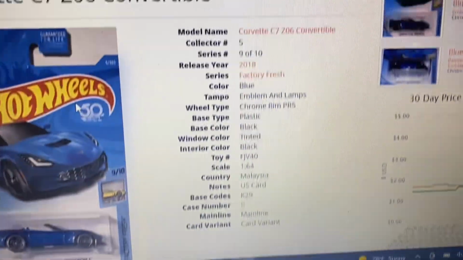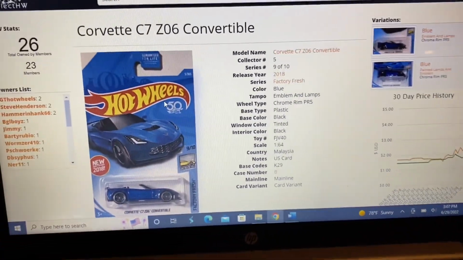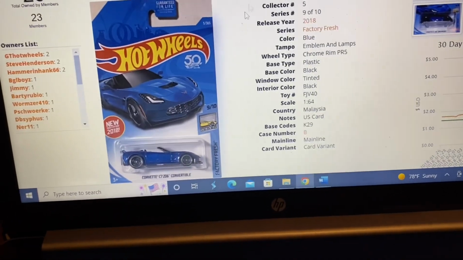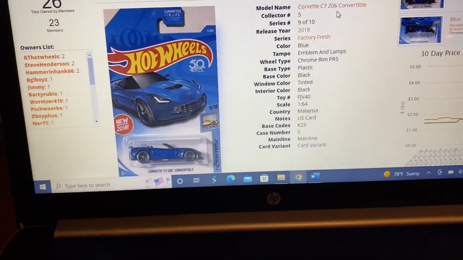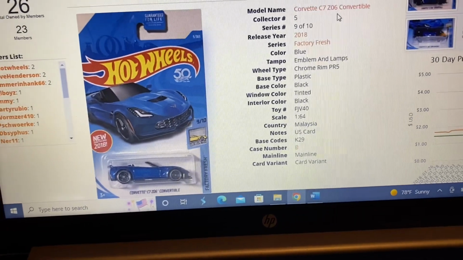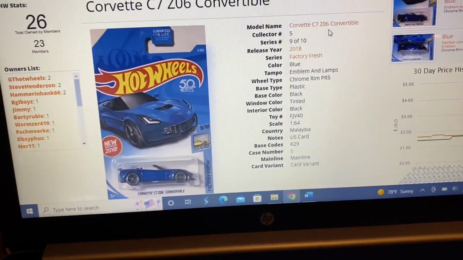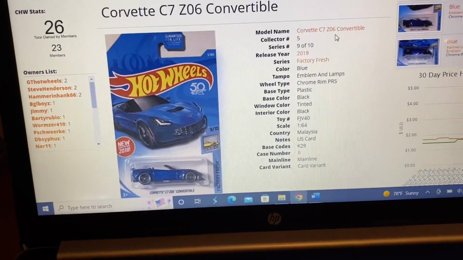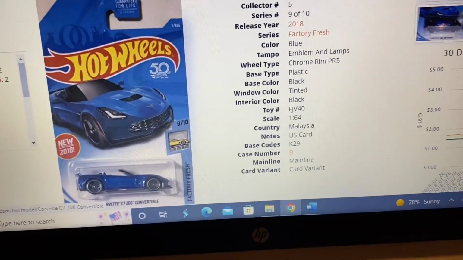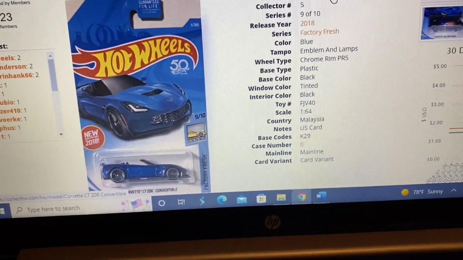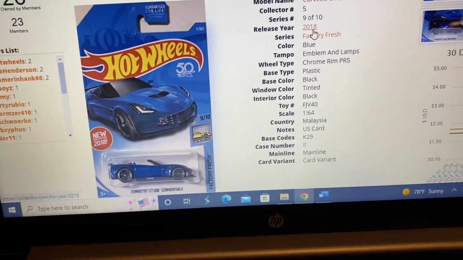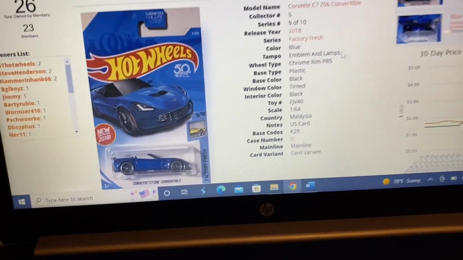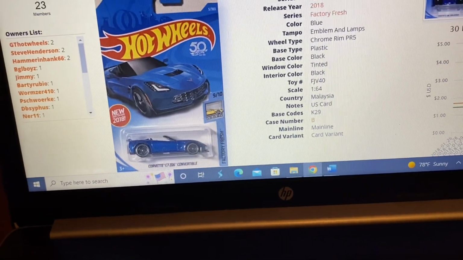And here's a description. This is similar to what you would see with a library catalog, where you have almost like this MARC record, which is what most libraries use to catalog books. With books, you'll have the title, the author, the format, the publication date, the edition. This is what you see here. Title is like the name of the car. Then you have the year that it was released, the series that it was from. And this is pretty much what you would see for any Hot Wheels car on the site.